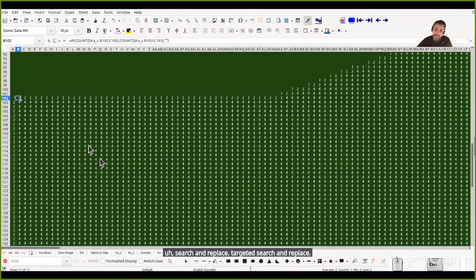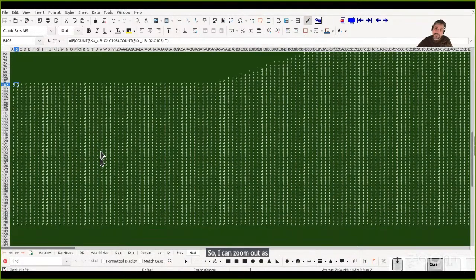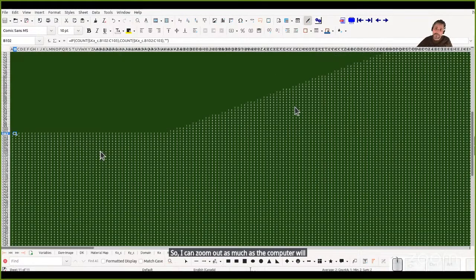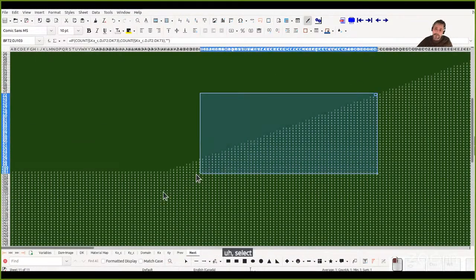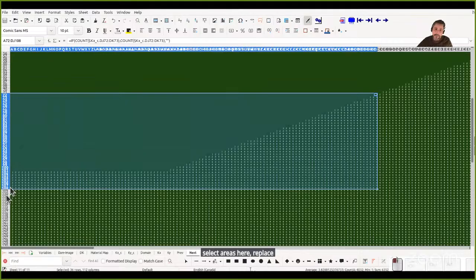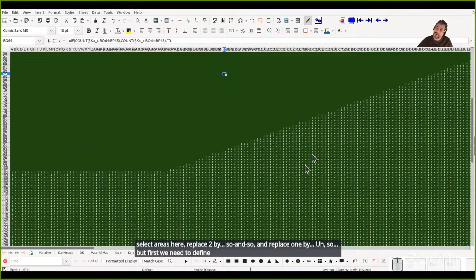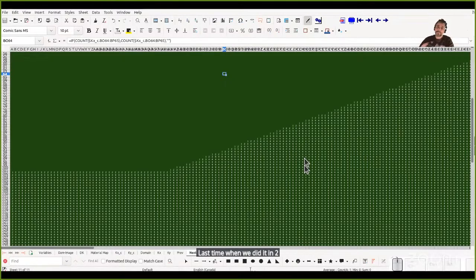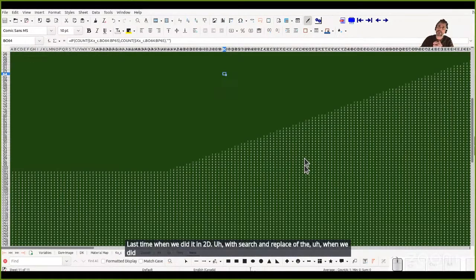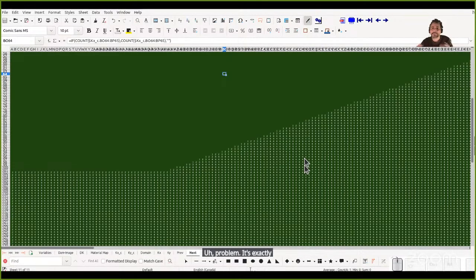Okay. So I can zoom out as much as the computer will let me. Select areas, say here, replace 2 by so and replace 1 by, but first we need to define our little equation. But you see, it's just going to be exactly what we did the last time in 2D with search and replace, the well problem.